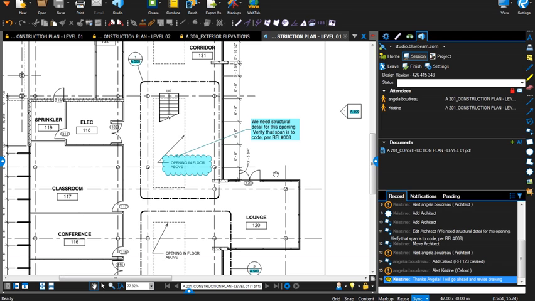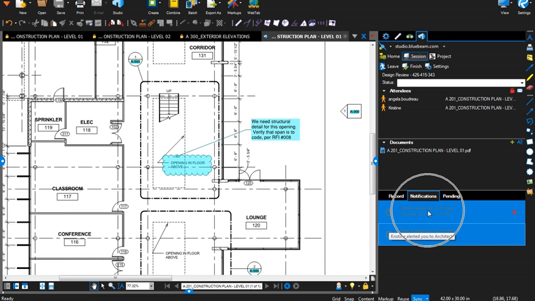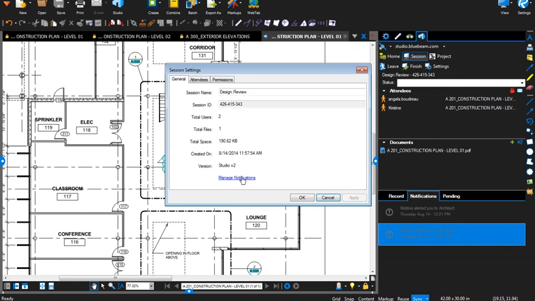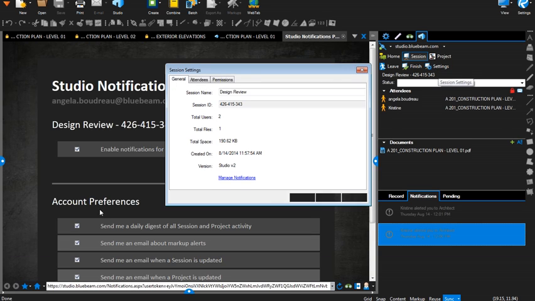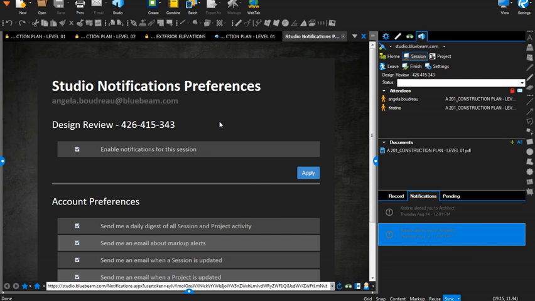Now, notifications is great because it will obviously show up in this notification section, but you can also set the settings for your notification management. Just by going to settings, it comes up with manage notifications, and it opens up a web tab.